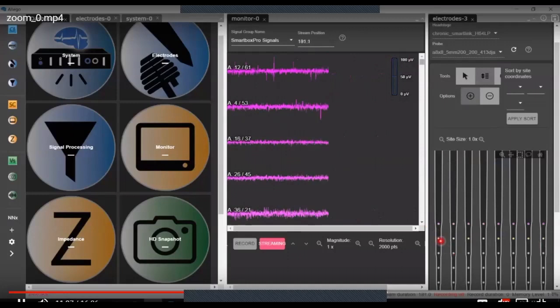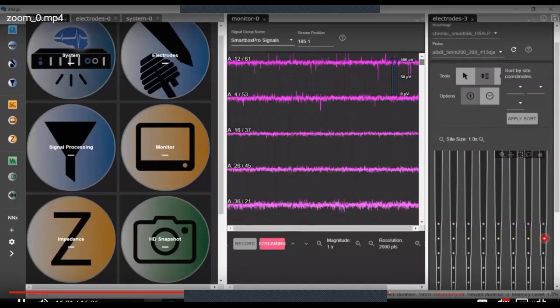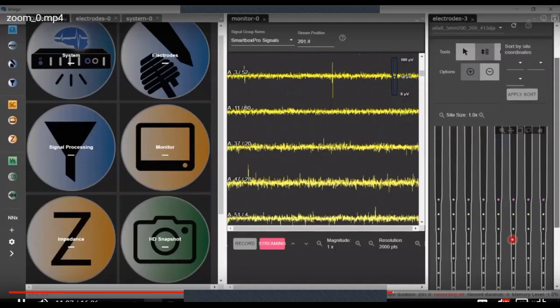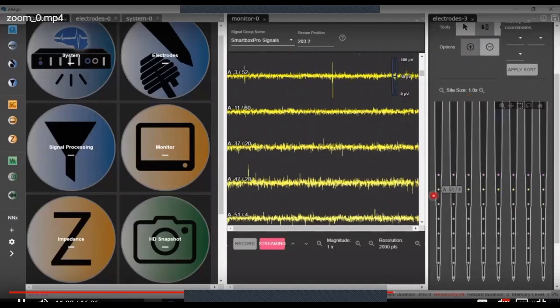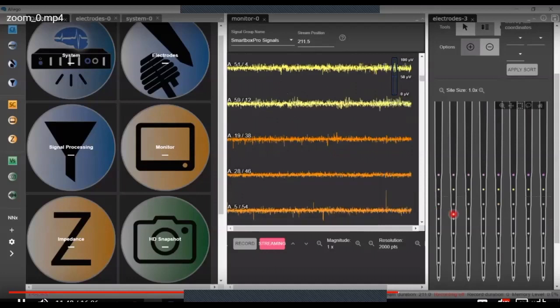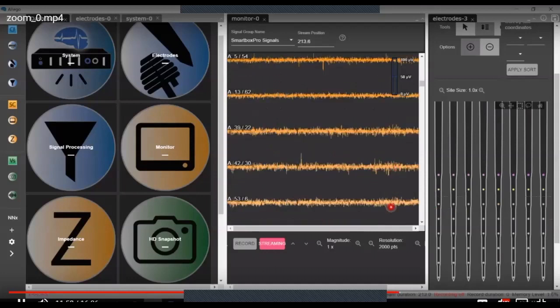So now I've got these purple ones across, they're at the top, and then these yellow ones are the next ones down. I could do this for each row and set up my recordings this way. Then I would know that as I scroll down through these recordings, each color will represent this group all the way across.